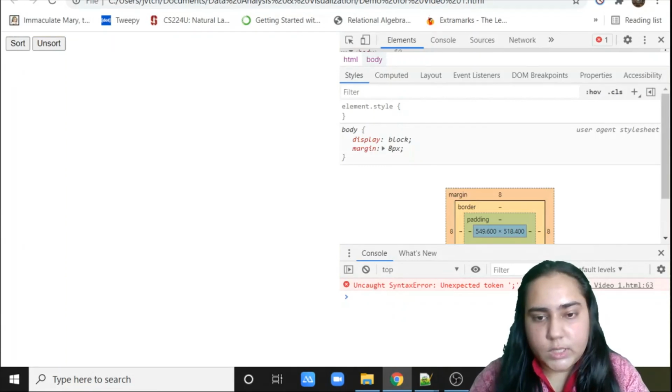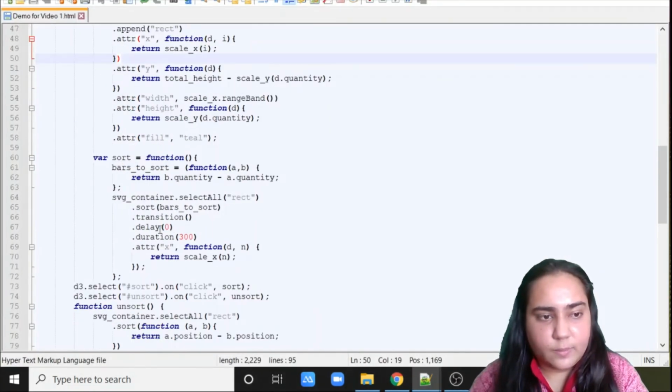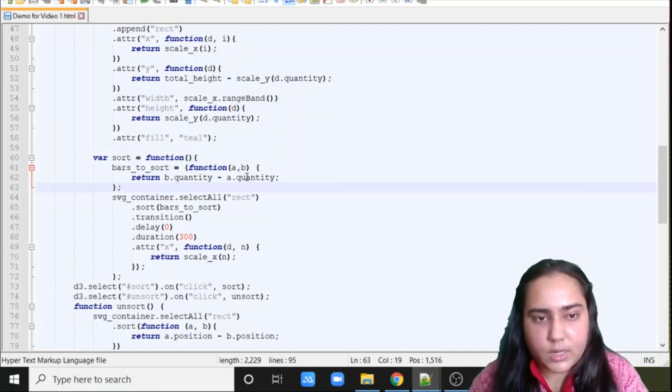No, it isn't it. In line 63, there is a semicolon missing. So yeah, we all make a lot of mistakes. So once again, this is a function and okay, line 63 basically is the function.